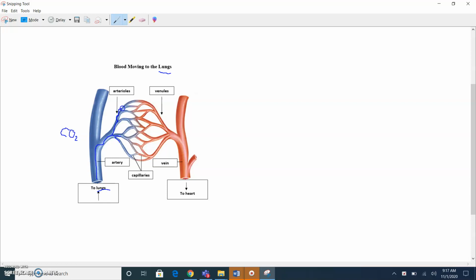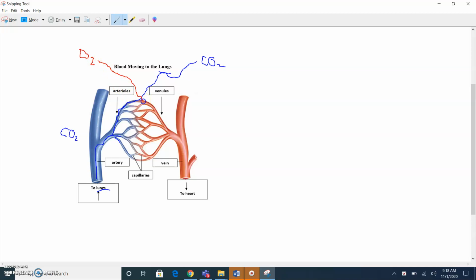So the carbon dioxide will go from the blood through the capillaries and exit. And that happens through a process known as diffusion. So we have CO2 that's exiting. Now, at the same time that carbon dioxide is exiting, we have oxygen going in. So we'll have oxygen coming in through the capillaries, and now the blood has gotten rid of carbon dioxide, but has gained oxygen.